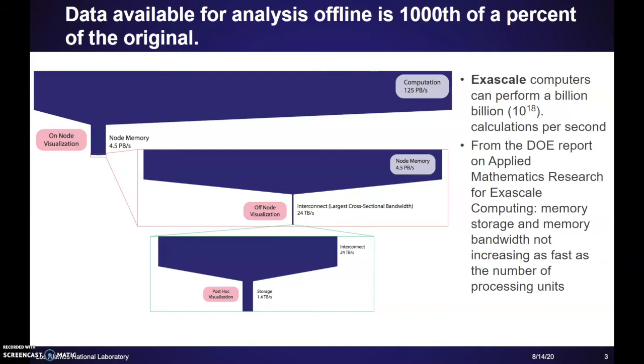This is important when performing statistical analysis and information needs to be transferred between nodes. Additionally, our pipeline is constrained even further as we attempt to transmit data from the HPC system to an offline database. Ultimately, we are left with 0.001% of the information we'd like to analyze. So we are proposing to access all of this data by performing the analysis while the simulation runs.